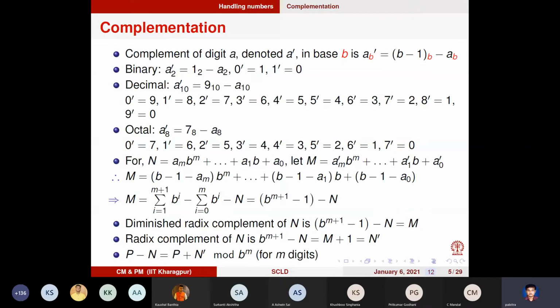So the first definition, the diminished radix complement, is that you flip every bit and that's it. And the radix complement of any multi-digit number is you complement every digit and then add 1 to it. In binary, it would be flip every bit and add 1 to it.